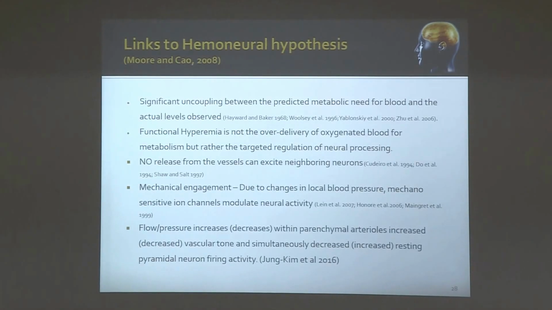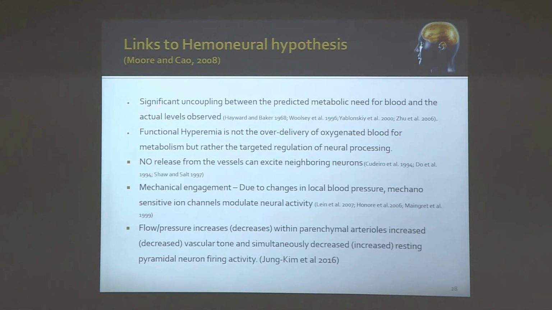There's a very interesting idea called the hemoneural hypothesis, proposed by Chris Moore, who was at MIT, and then he moved to Brown. I met him once, and last I heard, until 1 week ago, we were the only two guys talking about information going from blood vessel to the neuron. The general thing is information going from neuron to vessel. Neurons give commands, and vessels obey. So this guy wrote a review where he garners evidence to support the idea of a signal going from vessel to the neuron.